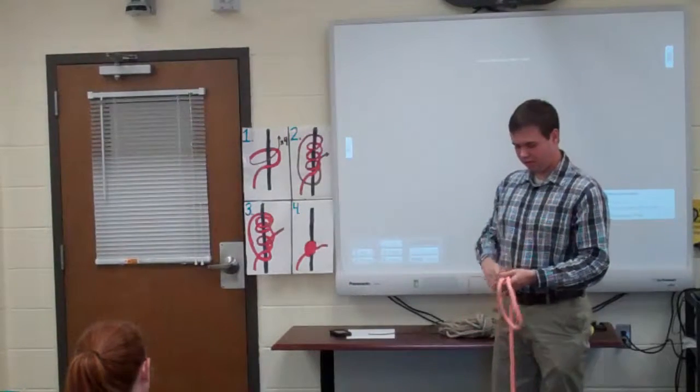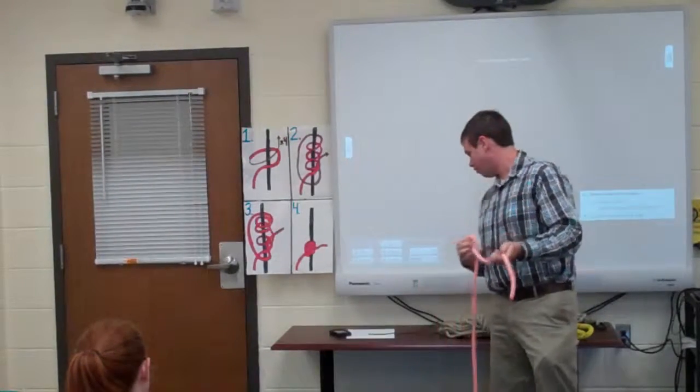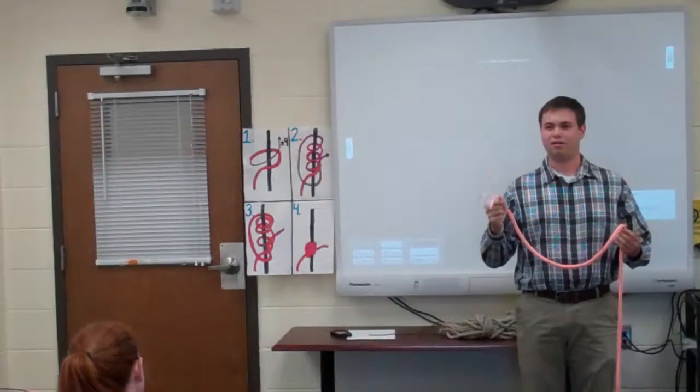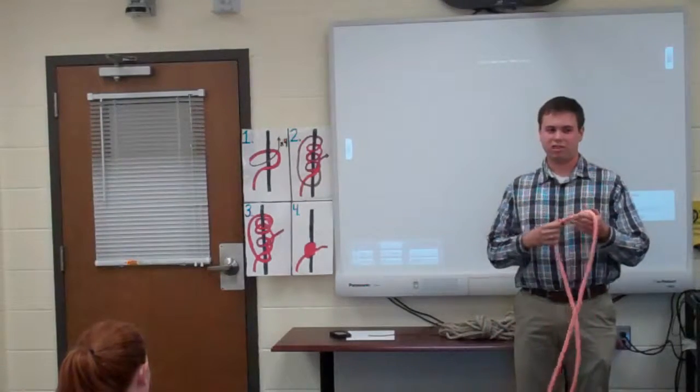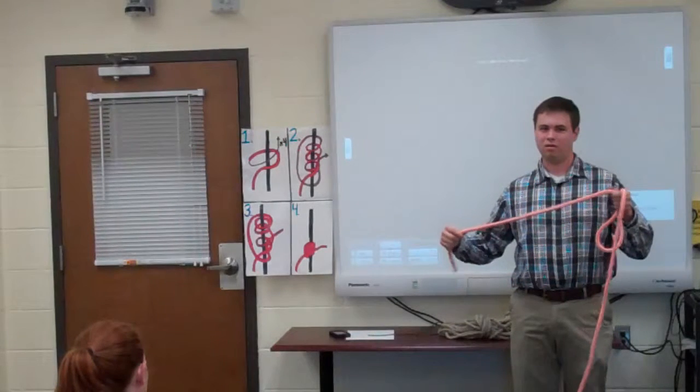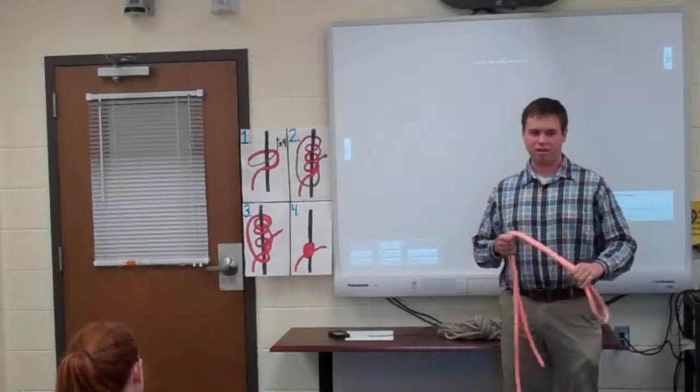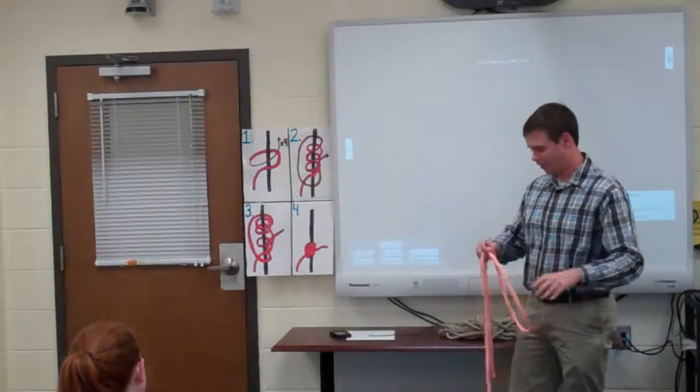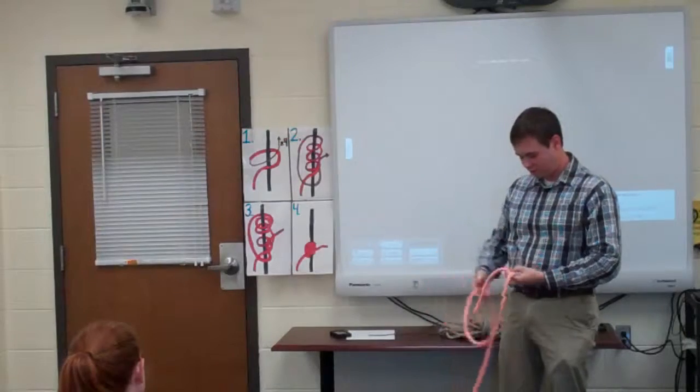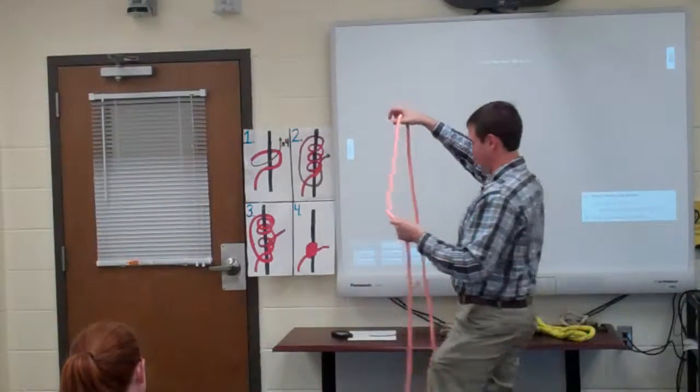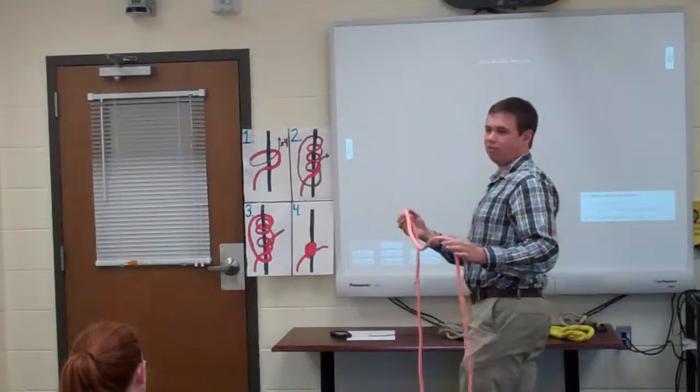I'll go over some rope terminology. This is called a bite. An overhand knot is this, like the kind you put in your shoes before you tie. Before you use any rope for rigging or climbing, you always inspect it. Your life's going to be dependent upon it. It's a good idea to take a look at it. And so when you inspect a rope, you go over for like nicks, burns. Alright. So to start off with, let's say this is my climbing system. I am hooked in, this is over top of a branch, right? I am going to put my back to you. Don't think it's being disrespectful. It's just so what you are looking at is the same as the rope you have in front of you. First, I am going to demonstrate and then we are going to do it. So the first time is just to watch. If you can't see, holler at me.